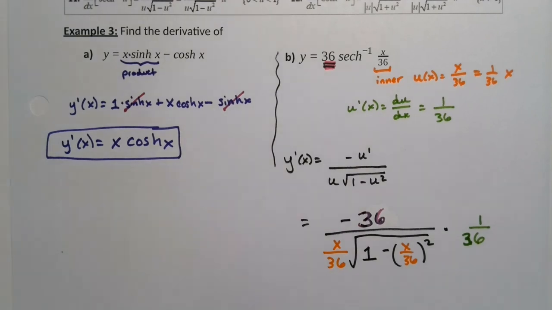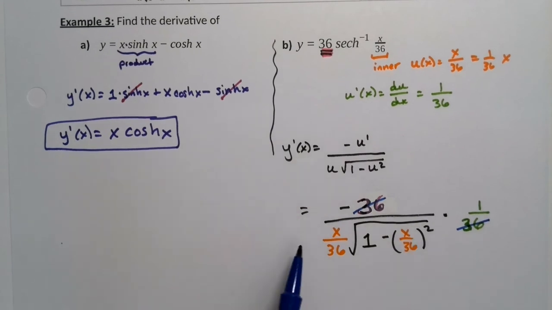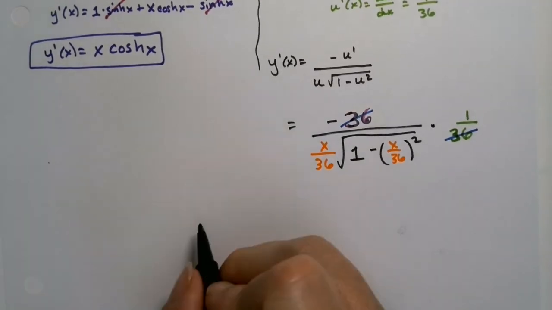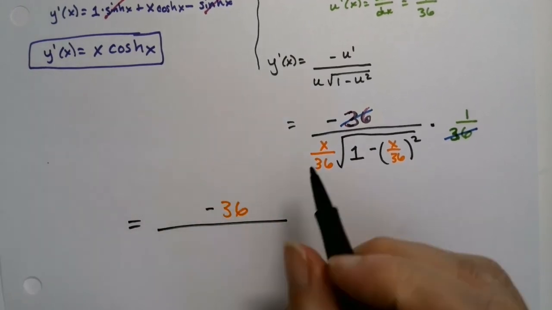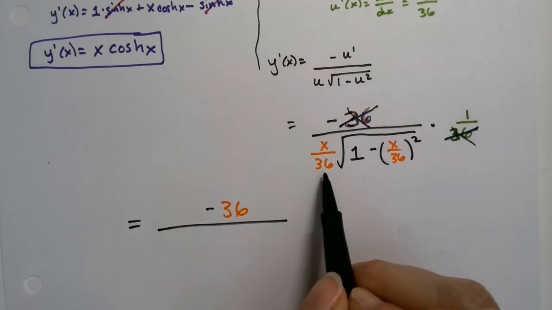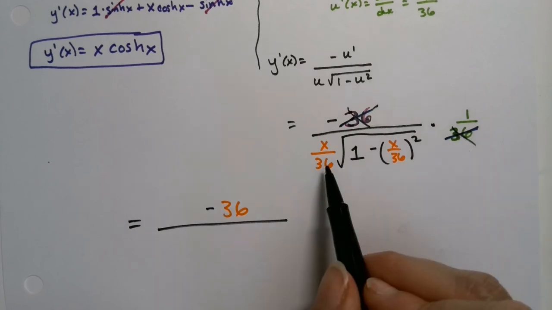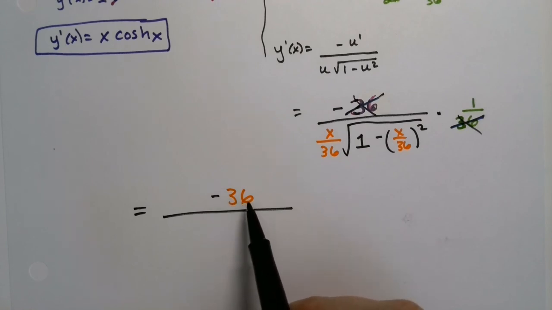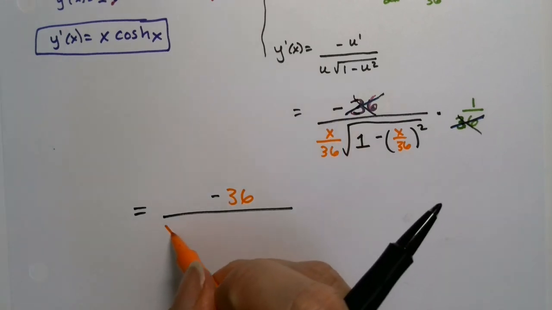Okay, a couple things. This 36 and this 1 over 36 are going to end up canceling, so that's no problem. This is 1 divided by x divided by 36. So this little 36 here is going to end up back in the numerator. So it's going to be equal to negative 36, and not because of this 36, but because of that 36 right there, because these 36s went away. Or if you like, you could say that 36 cancels with that 36. One way or another, one of them is going to go and one of them is going to be left. So it's 36 in the numerator, and then we're going to have x out in front.